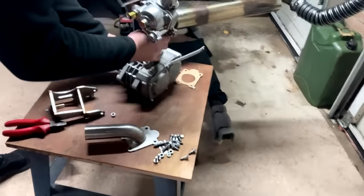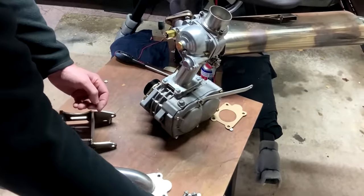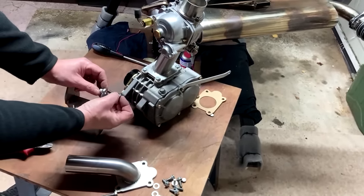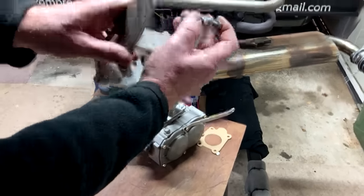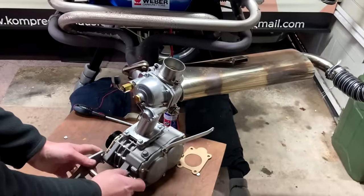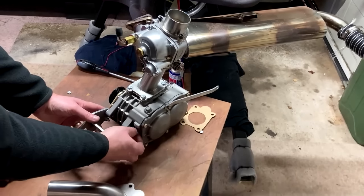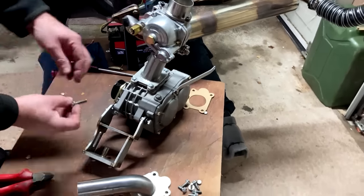So if you lift your supercharger up like this, you want to put one of your 13 millimeter bolts through the bracket and then fit your spacer, but keep the end of the spacer flush with the end of the bolt, and then fit the bolt, and then you'll want to fit the one on the front.